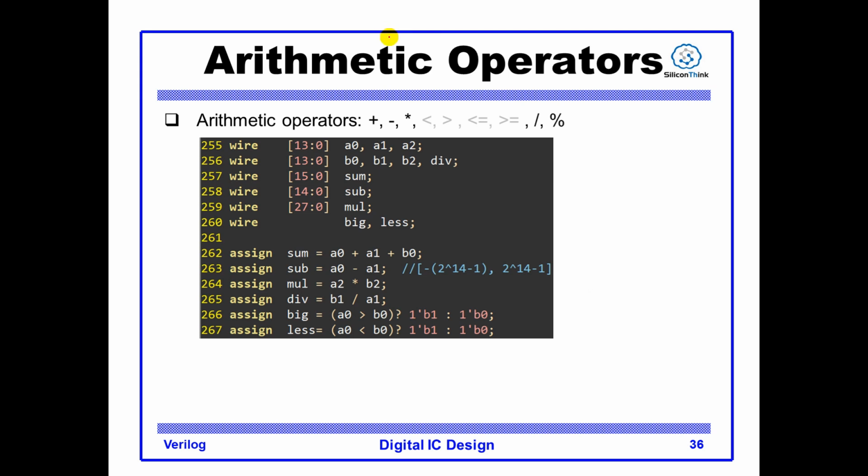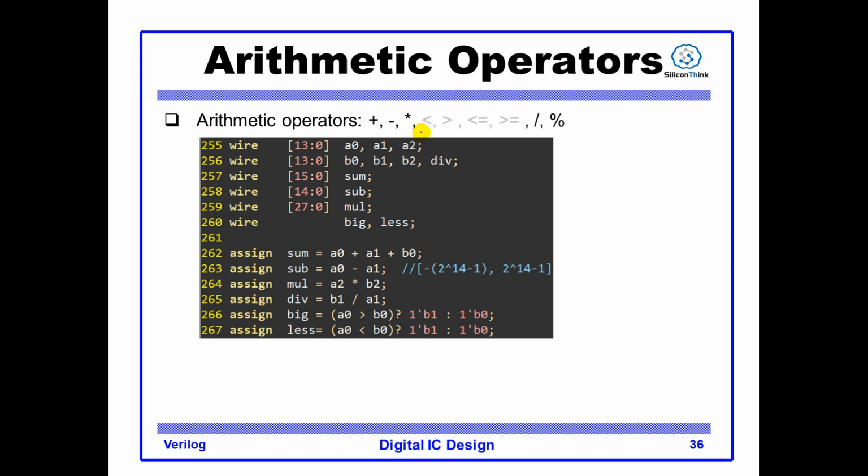Okay, at last, it's arithmetic operators. Okay, such as add, sub, multiply, divide, remainder. So you can see the usage here.